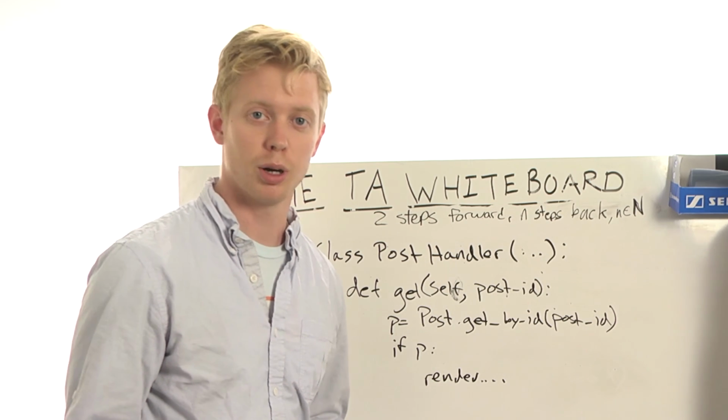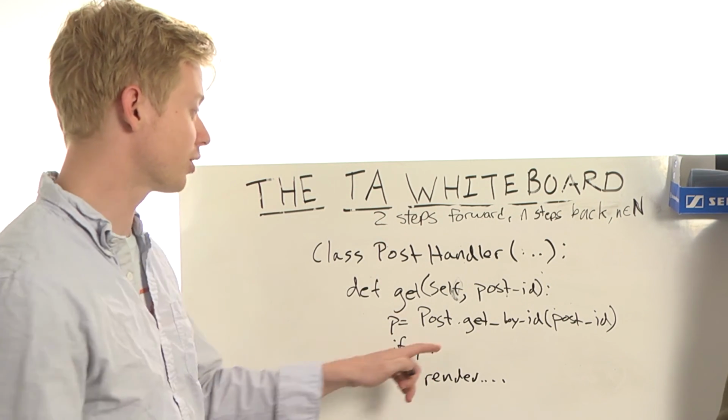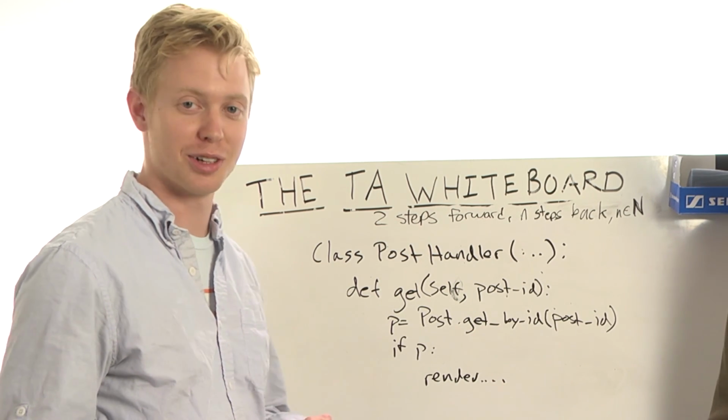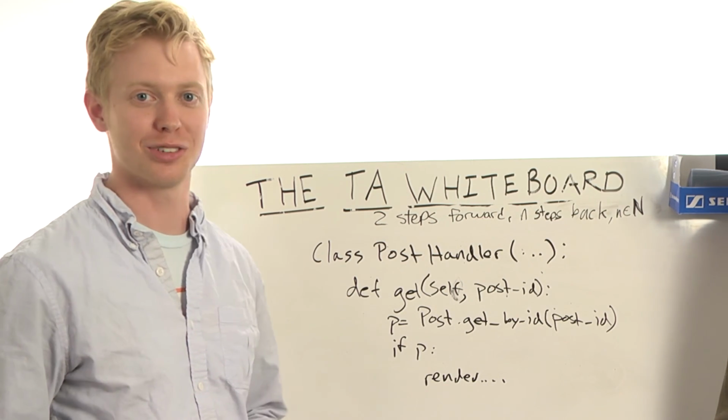So that's how you do the permalink portion of the homework. I hope you guys managed to get all this working. I'm sorry, I probably should have covered get_by_id in the lecture, but that's the fun of teaching for the first time. So good luck, everybody, and thanks for sticking with us so far.